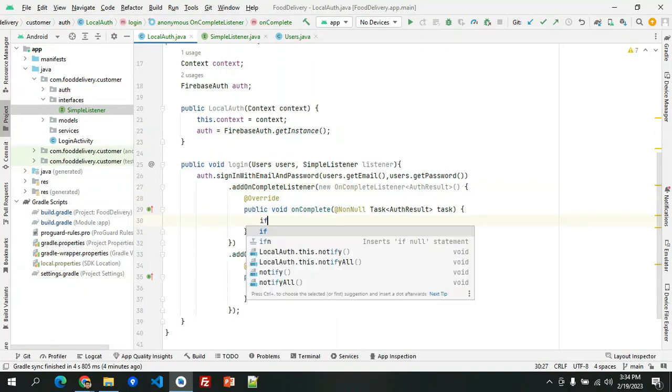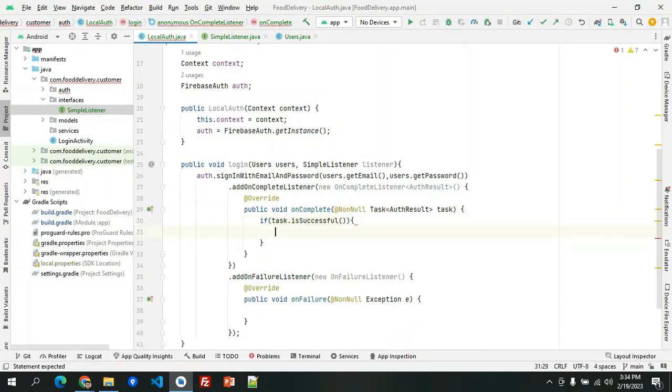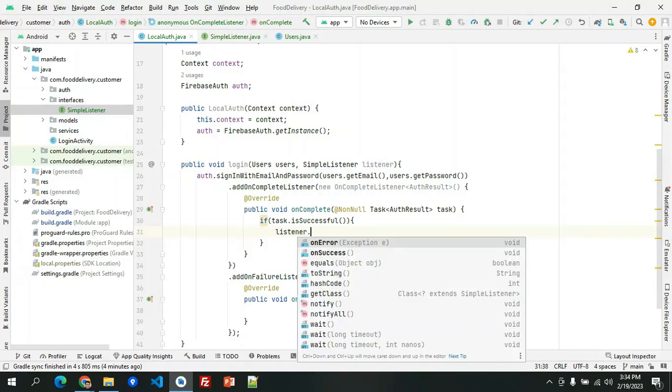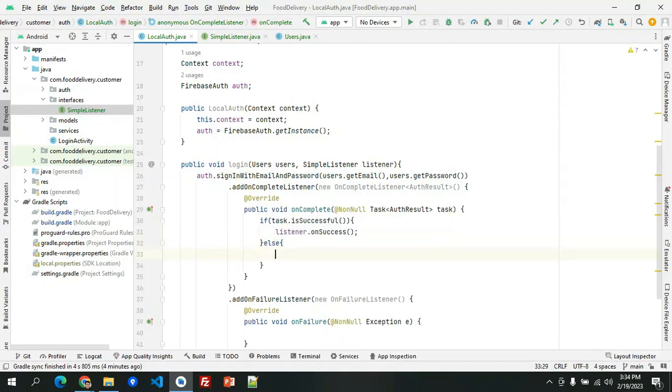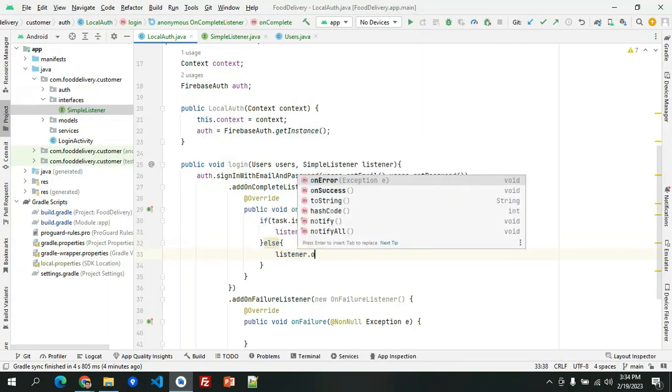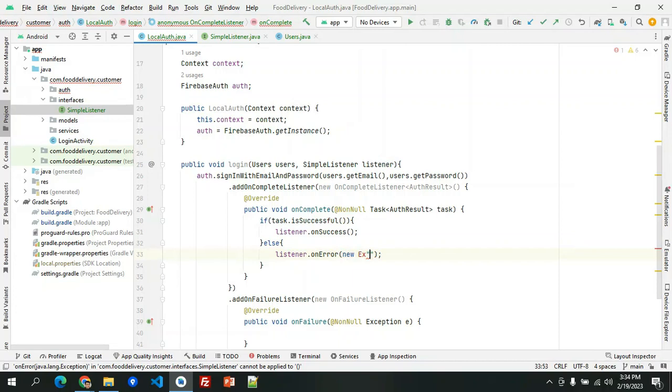Then if task is successful, we're going to call the onSuccess, else we're calling error, then new Exception, something happened.